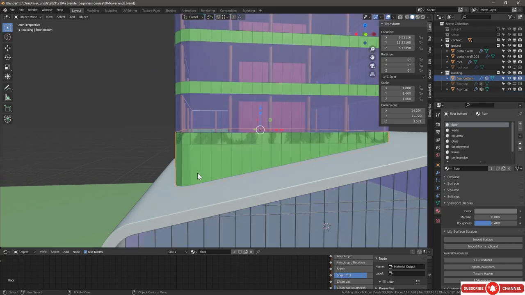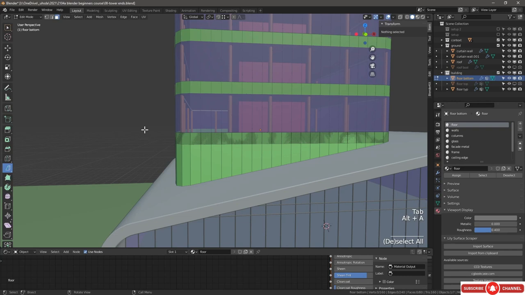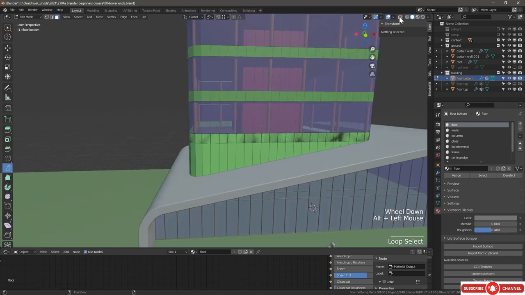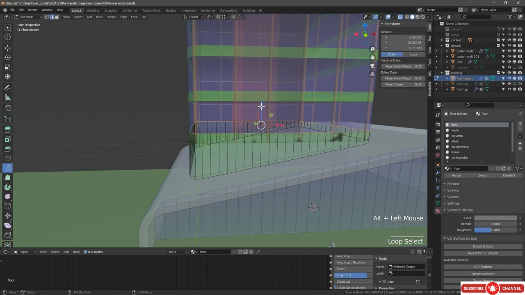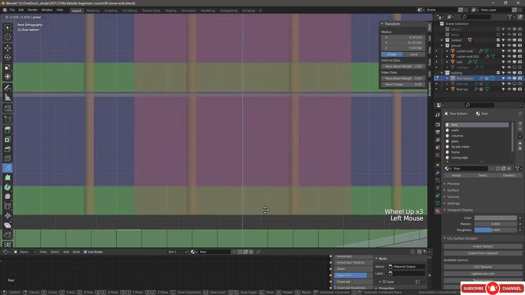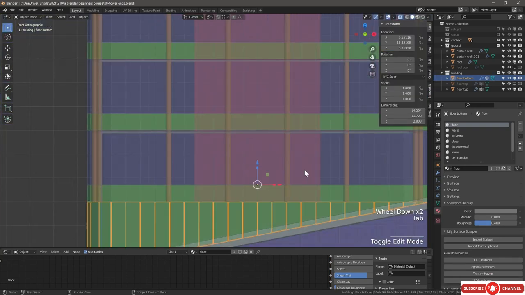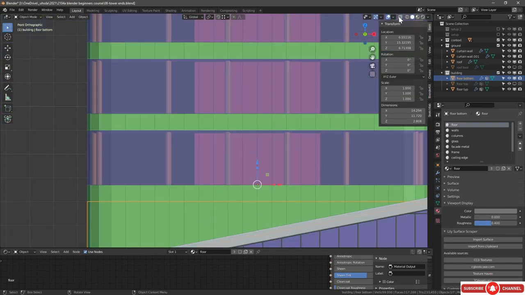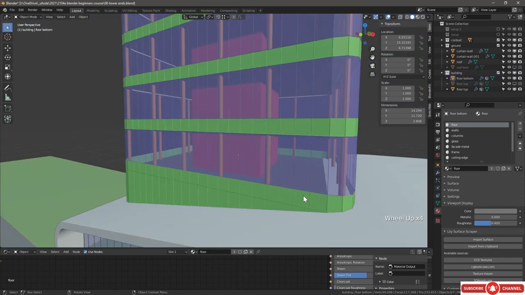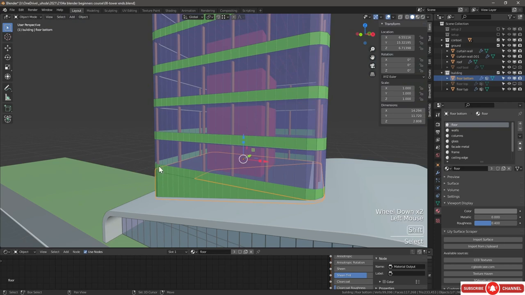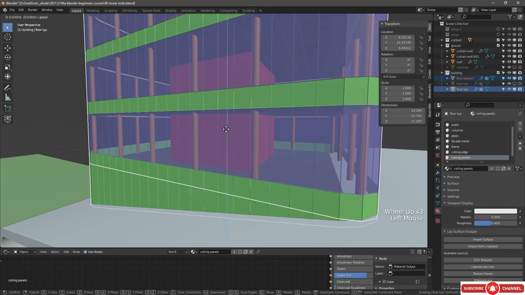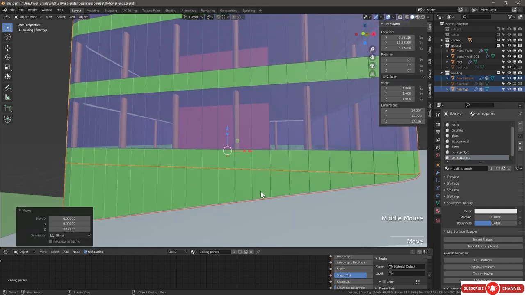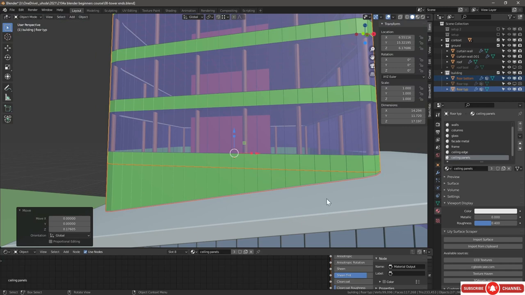So if you go into floor bottom again, go into edit mode, Alt A to deselect everything, Alt click the top faces. Now I have to enable the X-ray over here, and we're in face selection. So let's get into edge selection, Alt click, let's move Z, and let's snap to the bottom of this face over here. Alt Z is the hotkey for enabling and disabling X-ray. Okay, and what I'm noticing is a bit of an overlap here. So what we want to do is grab our bottom and our building and just slide them slightly up until there's no more overlap. That's good. And we expanded the bottom enough so it still overlaps with our roof here.